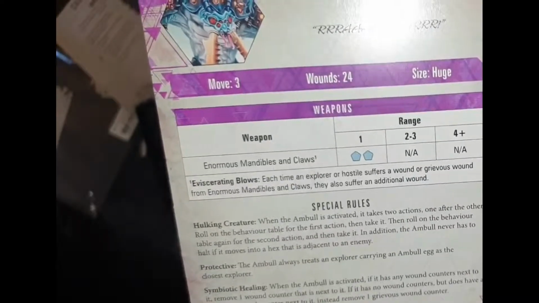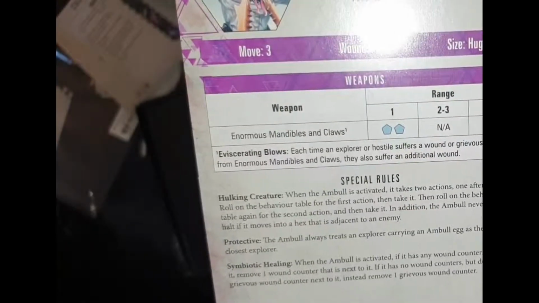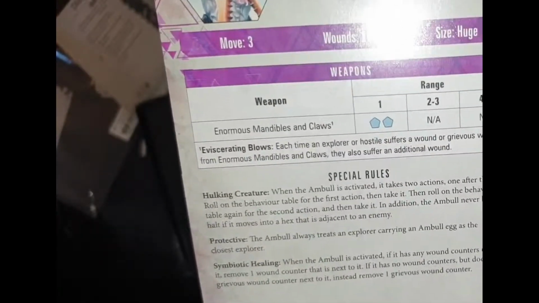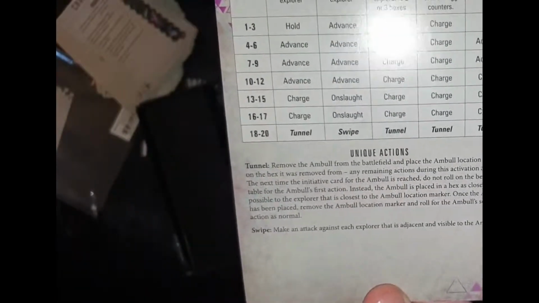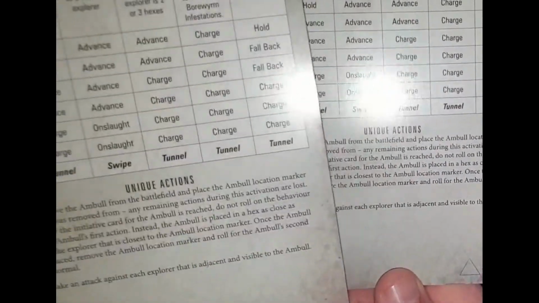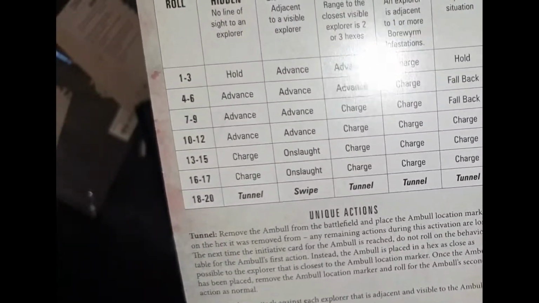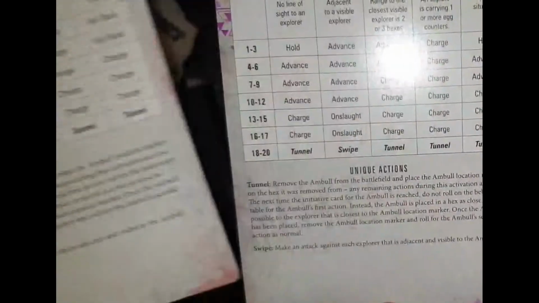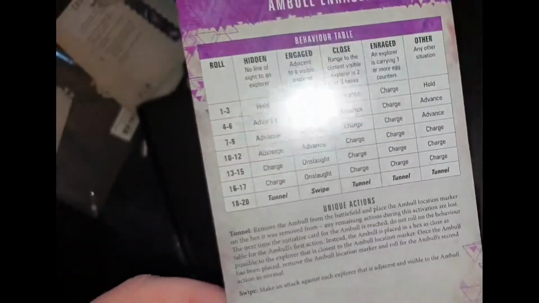Hulking creature, it takes 2 actions, as we talked about. Protective. It always treats an explorer carrying an Ambull egg as the closest explorer. And symbiotic healing, which is what we've had before. See if there's anything on the back as well. Now, Saviour Anarchy, who's had a look over this earlier, pointed out that instead of anywhere that it would fall back on the previous behaviour table, if we look on the second and third results there, they are fallback, but on the enraged, those 2 are advance. So that's how angry Mama Ambull is. She won't be falling back anytime soon.